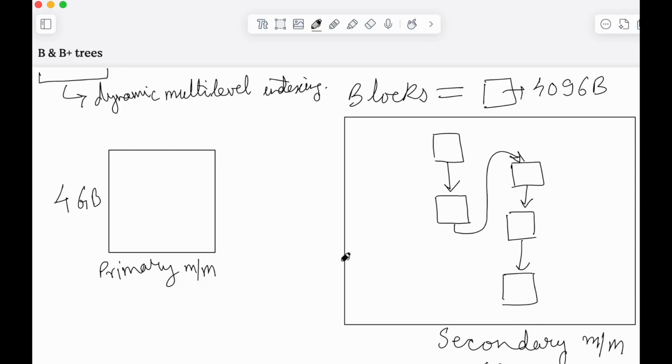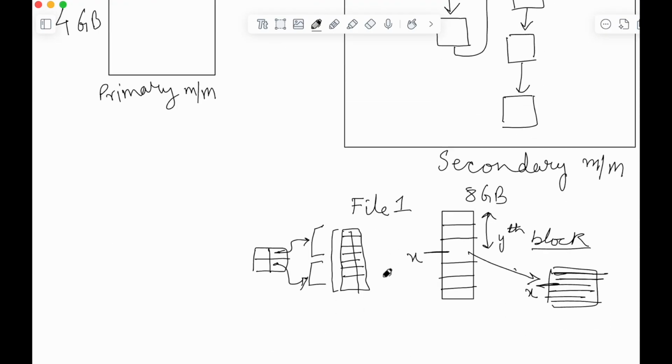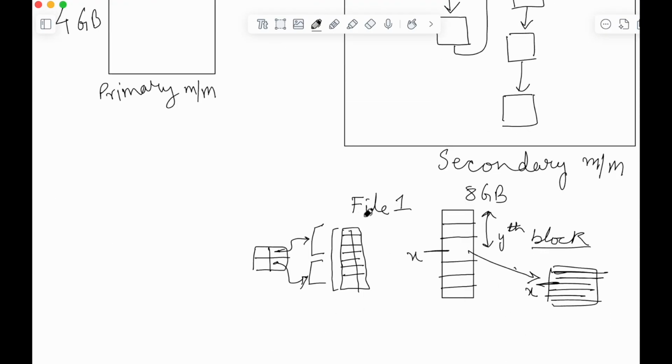So how can you minimize the number of accesses? There is only a small amount of relevant data in the whole of 8 GB. If this is your 8 GB file, the whole of 8 GB is not going to be of use.